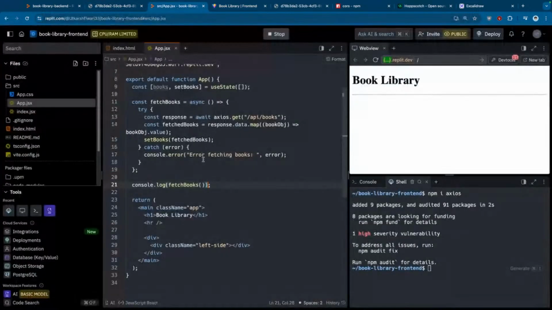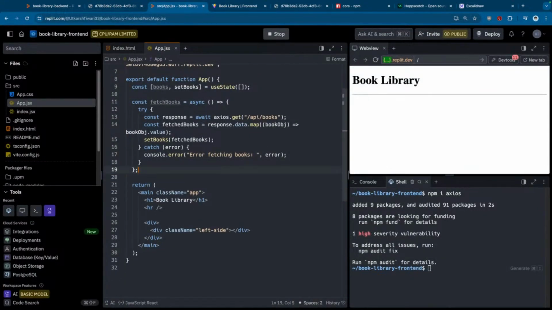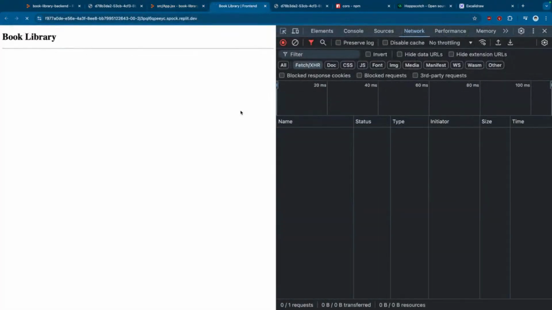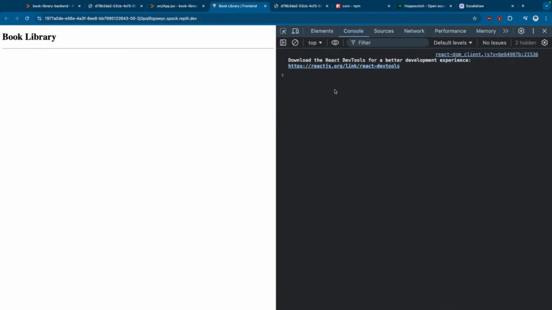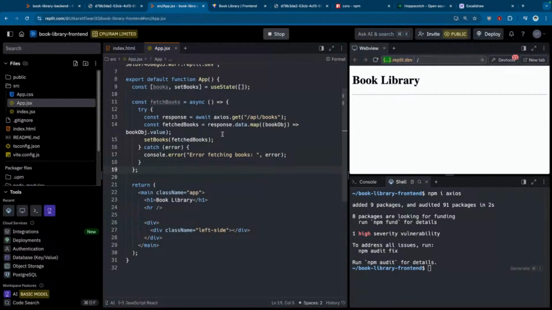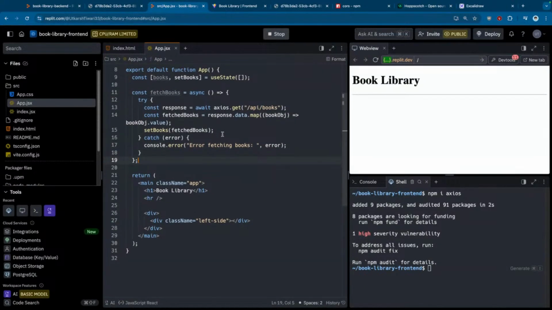Let me stop that. Okay, perfect. No more fetch happening, and we are not getting CORS errors, which is nice, right? So at least one bug that could have bitten us in the future is now resolved.